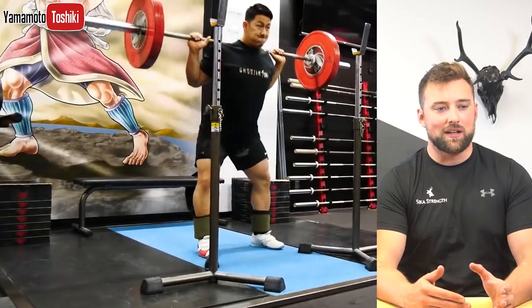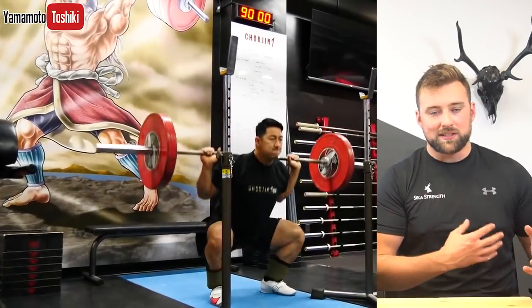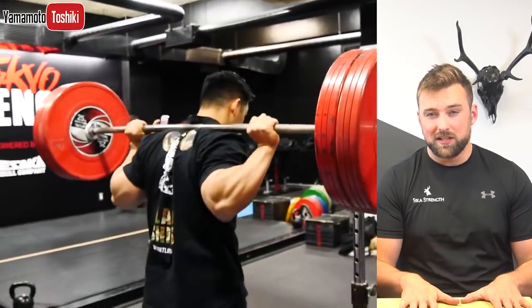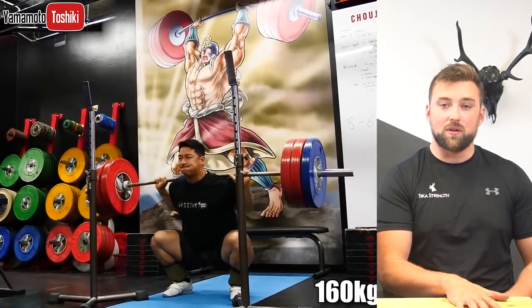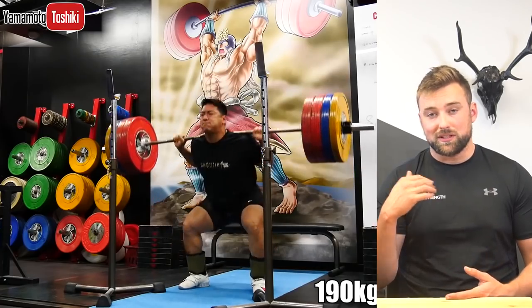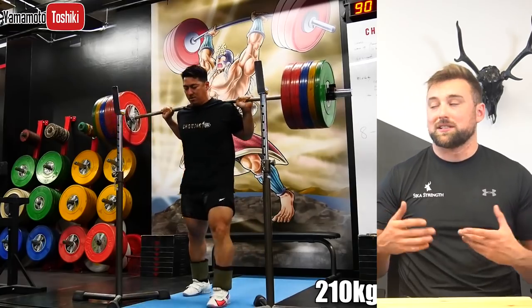There are a few things we deal with when squatting — speed, force, and reaction forces, and where those forces occur. The force you exert while squatting takes place in two areas. If we take the body as a whole system, your feet exert force into the ground and the barbell exerts force onto your shoulders, and what you mainly manipulate is that piece in the middle. If you increase the force into the ground, you increase the reactionary force coming back up — and the same goes for the barbell on your shoulders: equal and opposite forces, very basic physics.